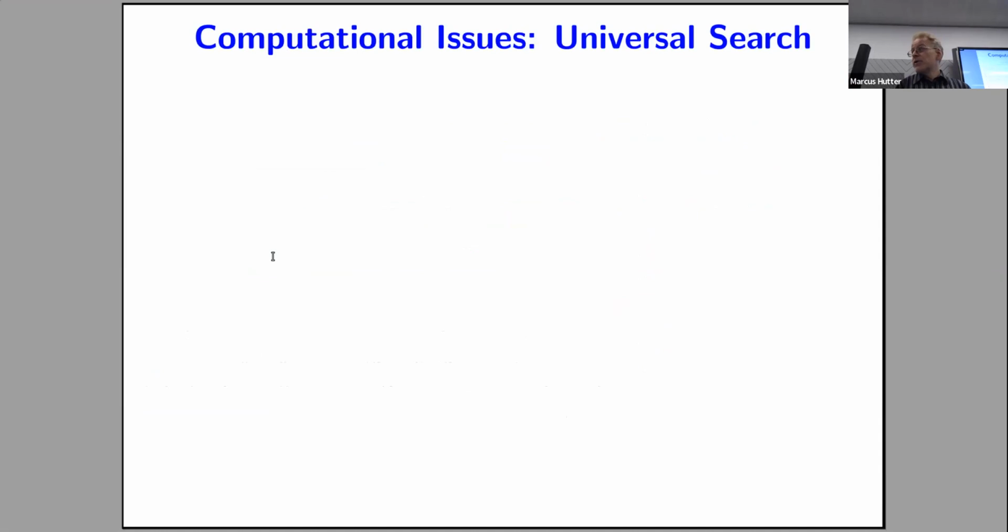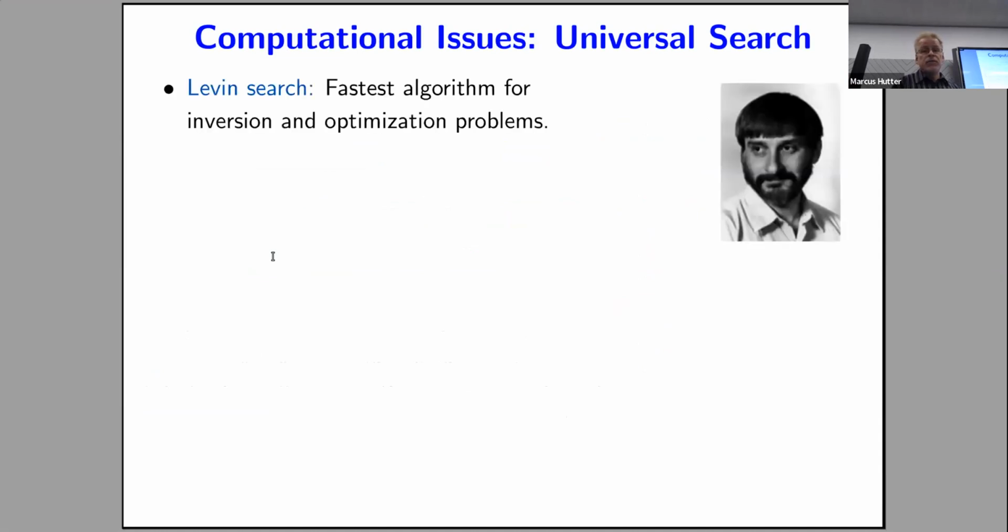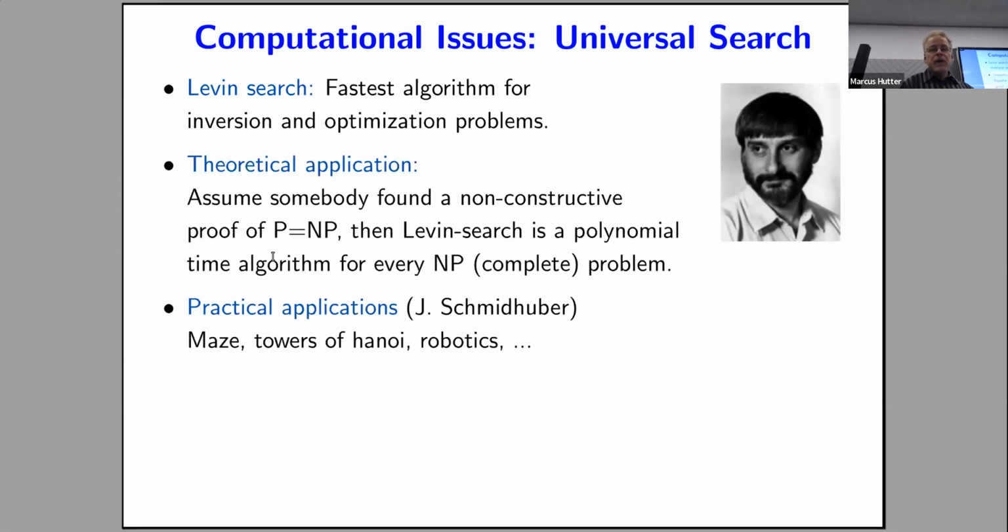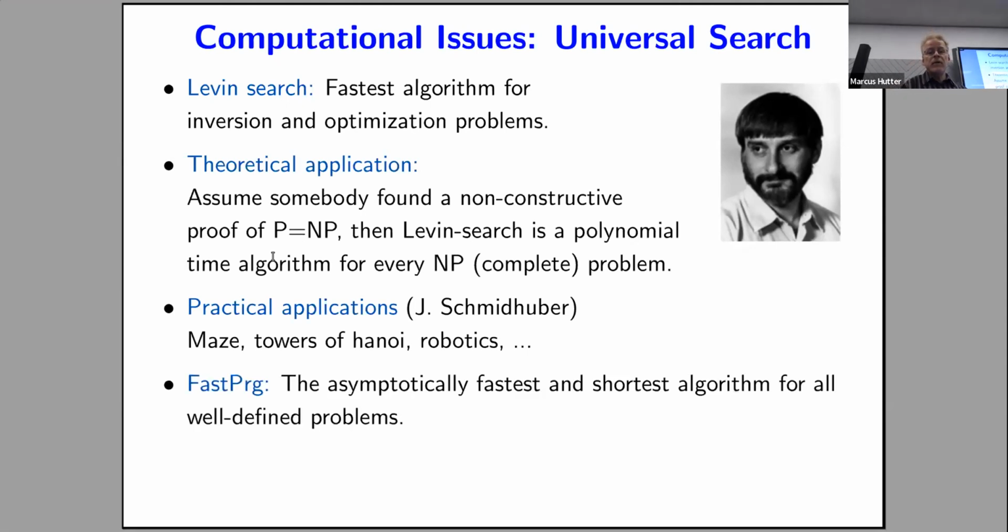So, apart from computational issues, Levin maybe was the first one to use this universality idea and turn it on its head and invent universal search. Jürgen Schmidhuber was maybe the first one who practically implemented this. And he solved some non-trivial problems, mazes, towers of Hanoi, and so on, in this way, making it adaptive. And I generalized that. Levin search works for problems where the solution is easily verifiable. But we know in games, games can be PSPACE-complete, and the solution is not even easily verifiable. I extended that to arbitrary problems, even beyond NP, which is important for AI. And ICTL, which I will not talk about, is one of these approximations. But here's one.